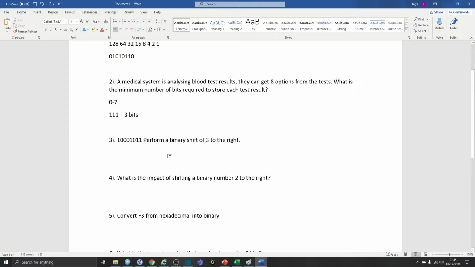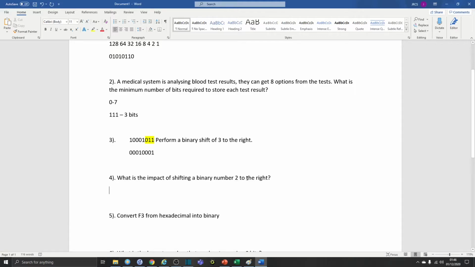Perform a binary shift of 3 to the right. Okay, not difficult. So I'm actually going to cheat. I'm just going to take the 3 to the right and go, bang, and then I fill in from the left because I'm moving it to the right. If I try and line these up, they're not perfect, because it's not a set size font. But you can see that these 3 are dead, because they have been pushed off to the right. So I could put them here if you want, but don't do that in the exam and leave it. You might do it in your little drawing, but obviously not in the final one. And then I've added 3 zeros at the top.